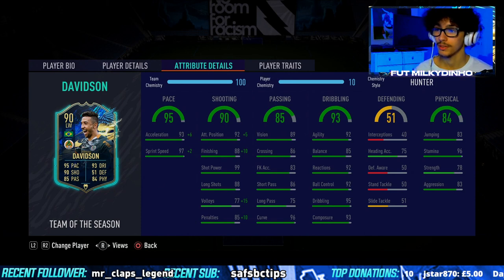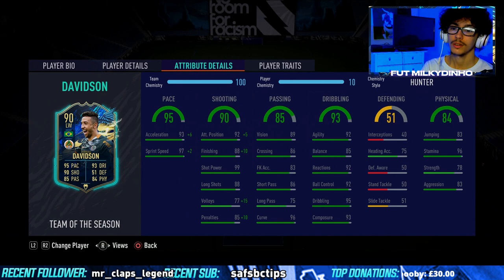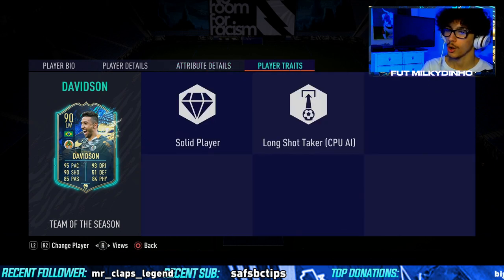He's got very, very good pace with 88 agility, 99 shot power, 88 long shots, and 85 penalties. He's got 89 vision, 96 curve, 86 short passing there as well, quick 1-2s. 92 agility and 85 balance, 92 reactions and ball control, 95 dribbling and 93 composure, 96 stamina, 83 aggression, 78 strength, and 83 jumping. He's a solid player and a long shot taker.